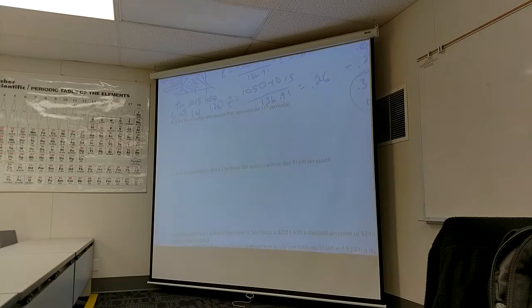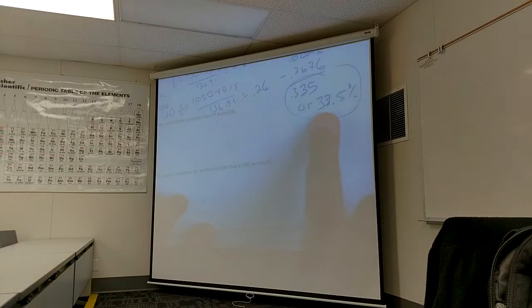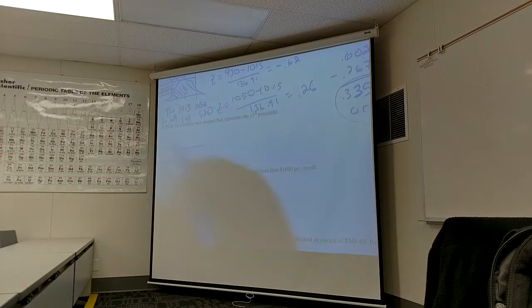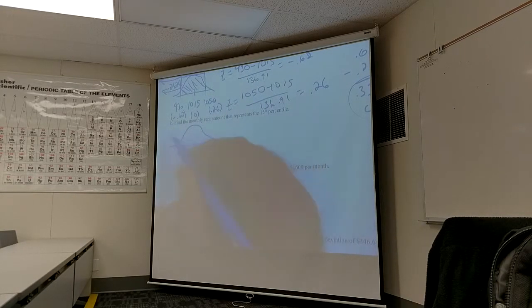Part B is that backwards problem. It starts with the percentage, which is normally where we end. So I do everything in reverse. So I know I want it to be the 15th percentile, so where is it going to be? It's going to be up here, down there. Down there. Yeah, down, because it's only supposed to have 15% below it.